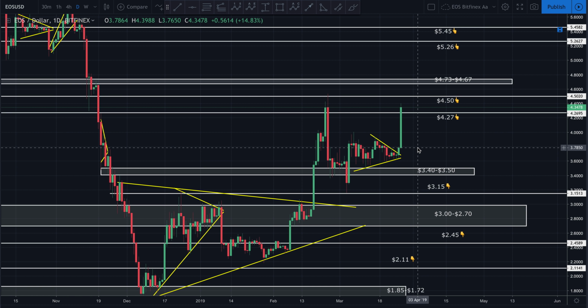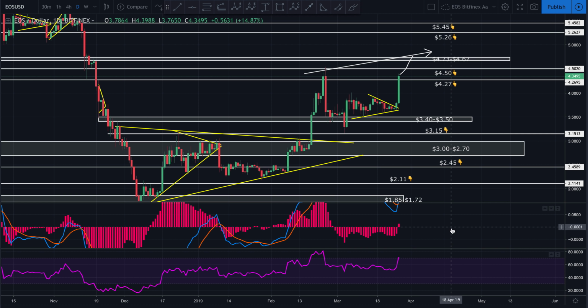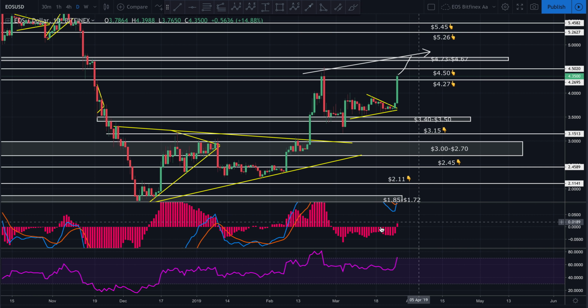Again, doesn't mean that is going to happen, guys, but it just means it looks like we're setting up for a possible double top scenario, or where we even wick above it, create a new temporary high here, and then end up breaking back down. Let's say price does follow that path, and kind of something similar to Bitcoin. So let's say price does end up continuing up here, and we do create that new local high here, and we're looking at something like this. If we come over here and we look at the MACD, MACD is just now crossing into bullish territory.